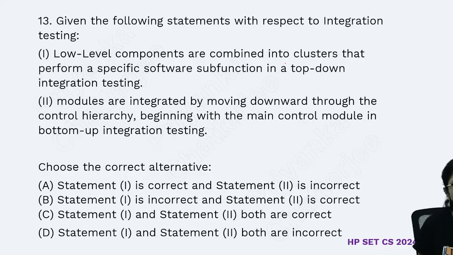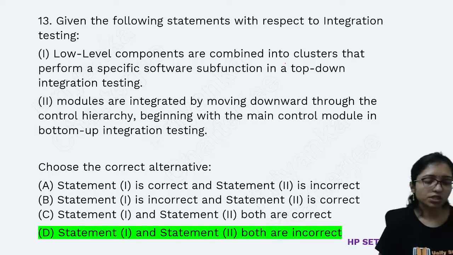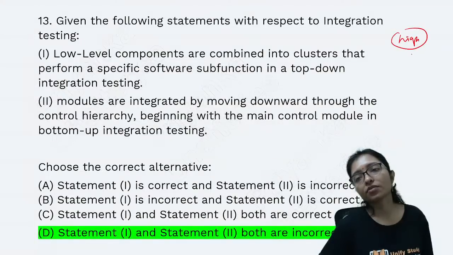Tell me what is the answer for this. Yes, answers are coming. Option D is the correct answer. Low level components are combined into clusters that perform a specific sub function in the top down testing. So here it is top down and bottom up integration testing. Top down means the high level is done first, after that the low level.